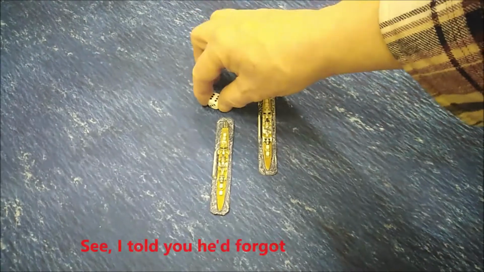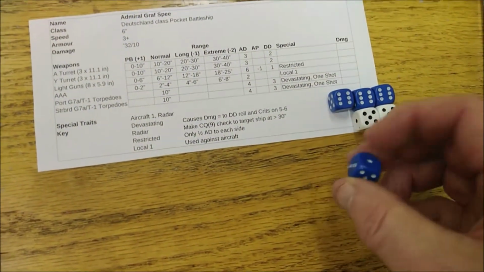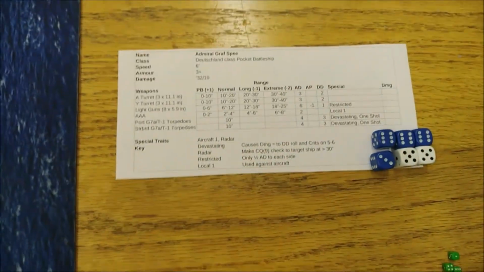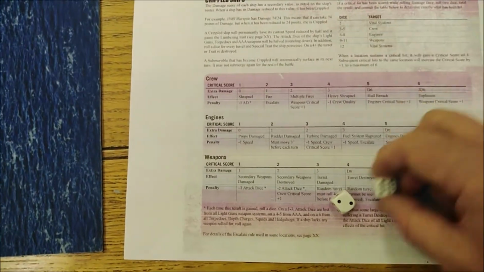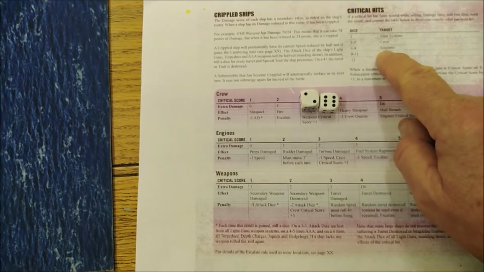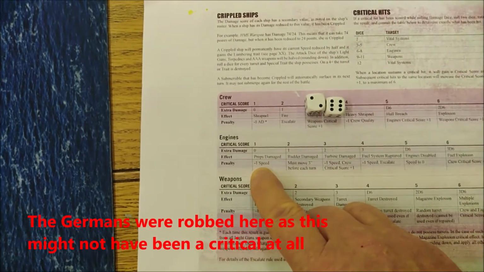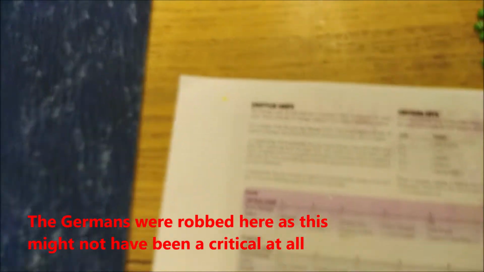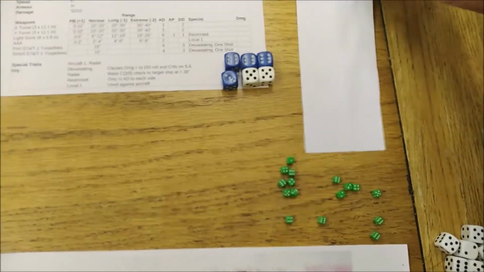So now we need to find out what this critical was. The first thing we need to do is take off the point of damage, so we'll drop that to a 3. Then we need to roll on the critical table, 2d6 to see what it is. It's a 7, which is the engines. This one here, no extra damage. The props are damaged, -1 speed. Now that might be interesting. I'll put -1 speed next to the Graf Spee.